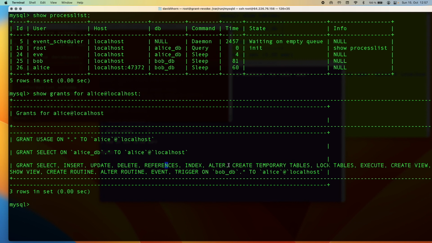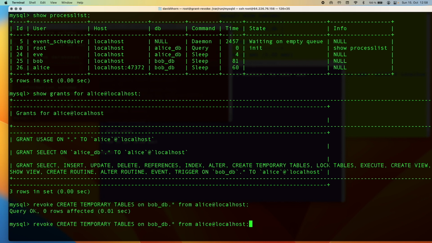So let's remove this privilege of create temporary tables. So we're going to say revoke create temporary tables on Bob_DB from Alice at localhost.